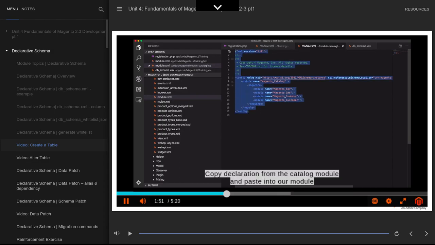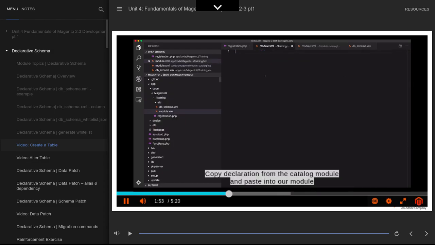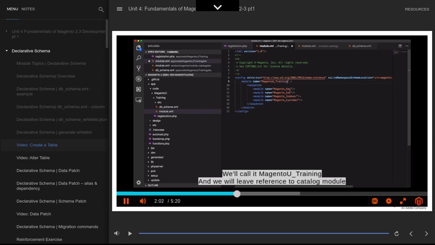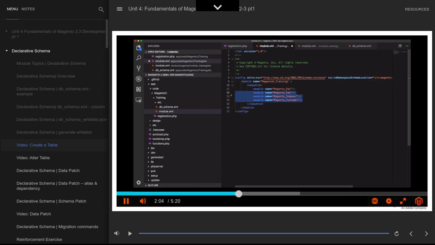We will copy declaration from the catalog module and paste into our one. We call it Magento U training. And we will leave reference to catalog module. We don't need it for this exercise, but just as an example.